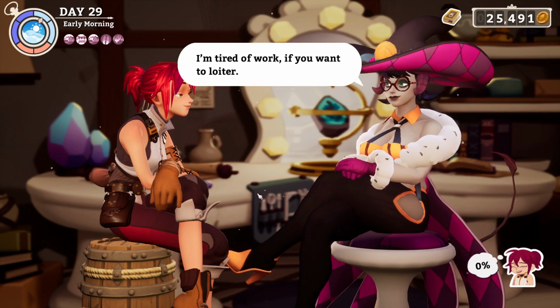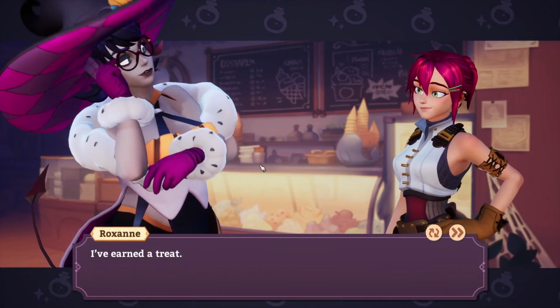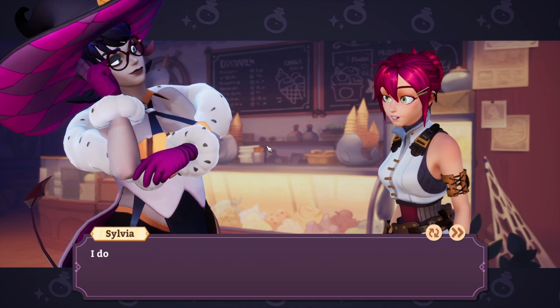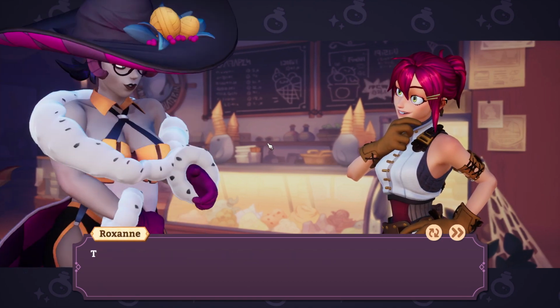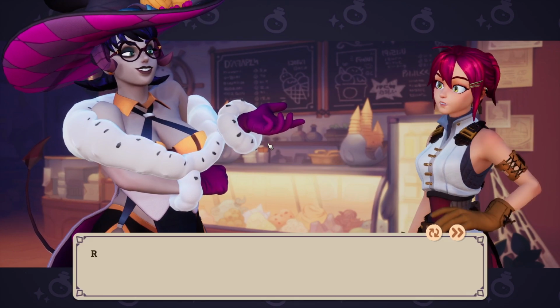I'm tired of work if you want to loiter. I like her hair. I like the little flare it's got at the back. I've earned a treat. I think you've earned one too. I do like ice cream. Then you shall have it, darling. Just let me do the talking.